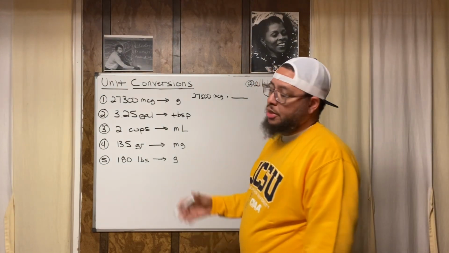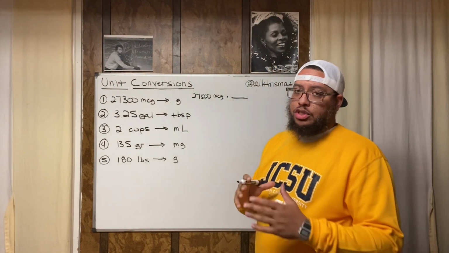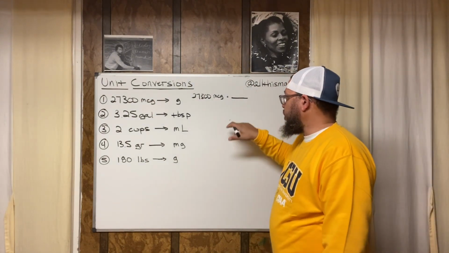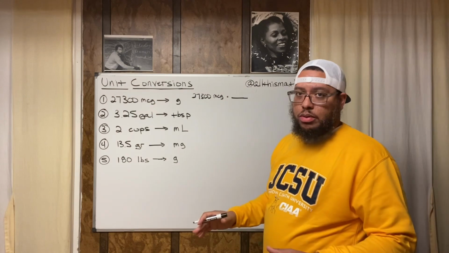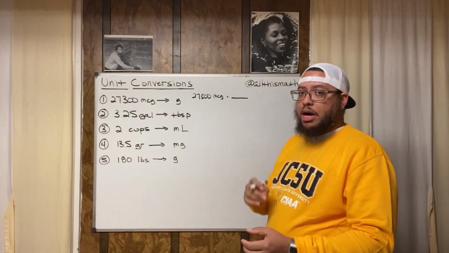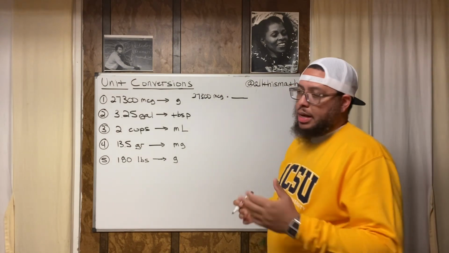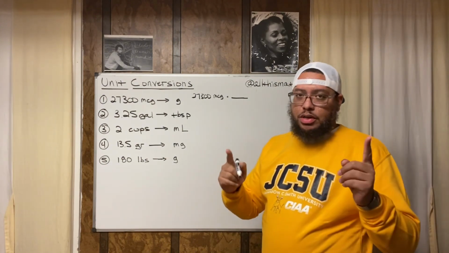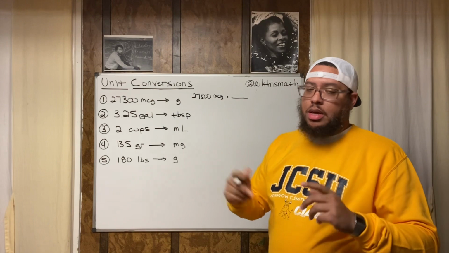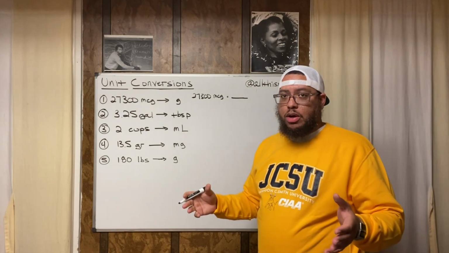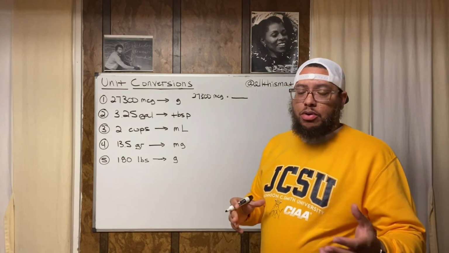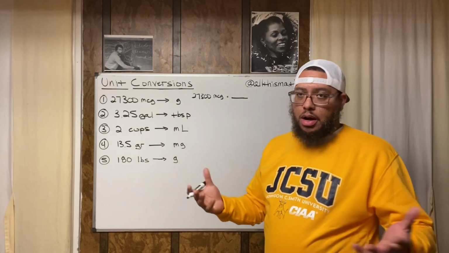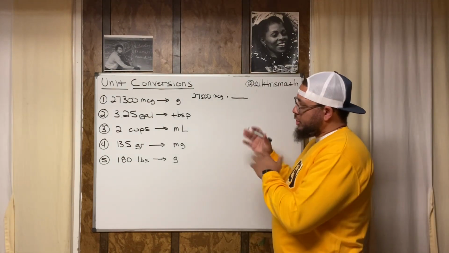Now, a couple things you got to know about this fraction. This fraction must have a value of 1, meaning the value of the numerator and the value of the denominator must be equal. Even if they're in different units, the values must be equal. Kind of like 7 days and 1 week. 7 is not the same number as 1. 7 and 1 are different numbers, but the units are different as well. And the length of time is equivalent. 7 days is equivalent to 1 week. All right. Now, we're going to do the same thing here.